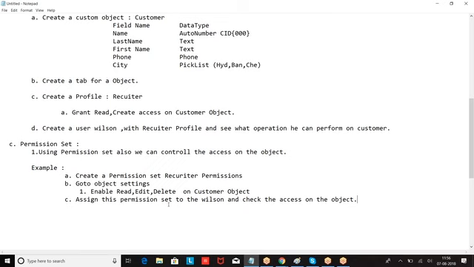So finally, how is object level security managed? Using profiles. But if you want to grant any extra permission, we go with the permission set. Everyone is good with this?